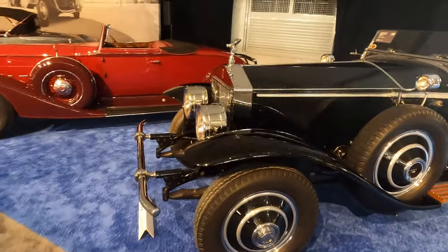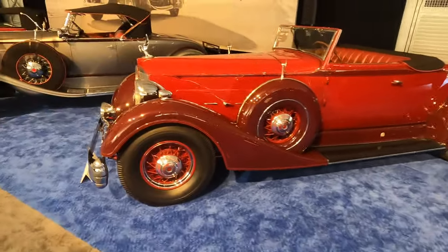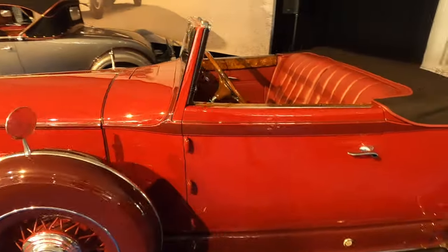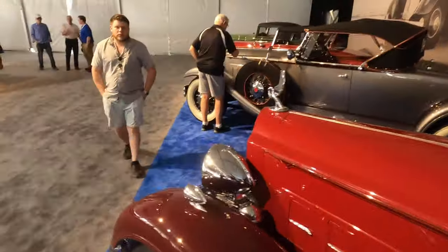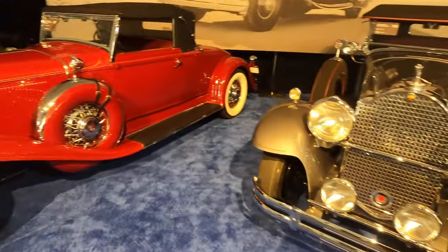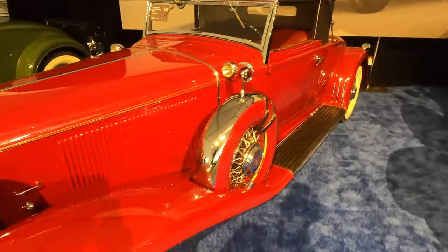We'll finish it off with some older cars here — these are from the '30s, mainly. There's a '29 Rolls Royce — look at those giant headlights, just massive, humongous headlights. Beautiful dark red, two-tone. A Packard — a 12-cylinder Packard here. I really like this one. I think it's my favorite of these remaining cars. Look at the wood trim on top of the door, the door cap, and the gauges and the dark red interior. Another Packard — seems someone's inspecting the car, maybe he's going to be a bidder later. There's a '31 Packard. This looks like a Chrysler — it's a Chrysler Imperial Convertible Coupe. Ontario registration, but it would be the same as the US model, obviously.